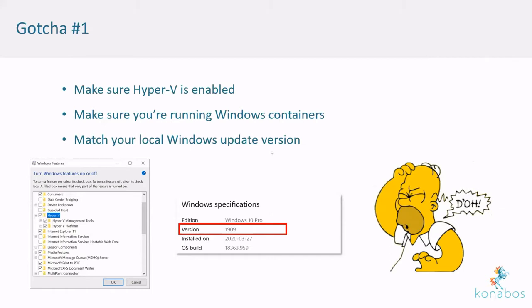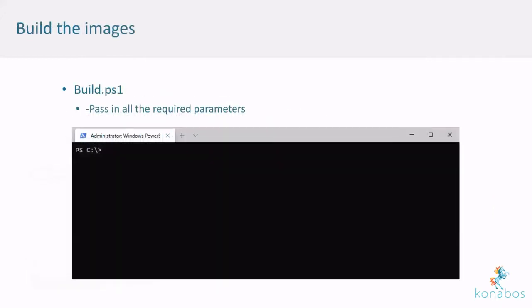And you should try and match whatever version of Docker you're running on your local machine to the one on your local machine. And it'll become a bit more clear when we go through this. So once you've cloned the repo, the first thing you're going to want to do is to build the images, right? So head on over.